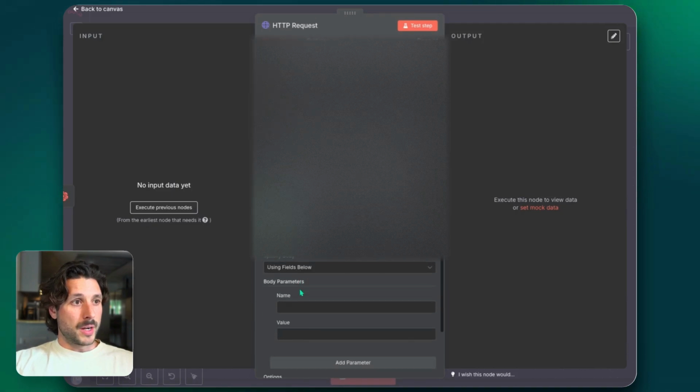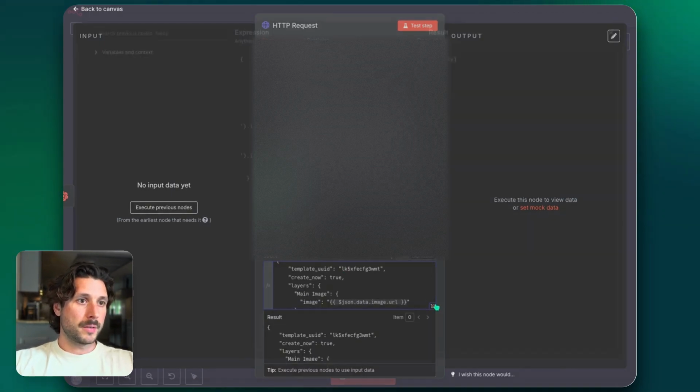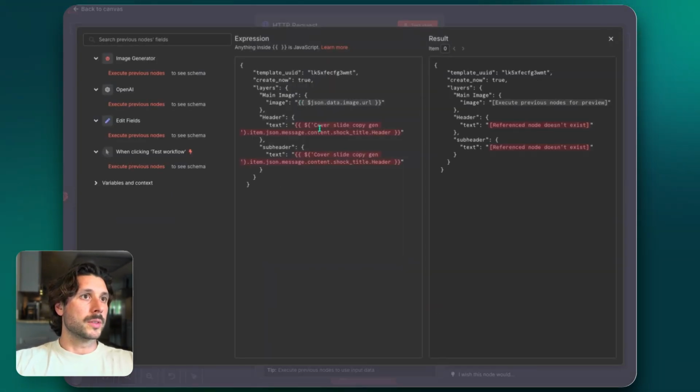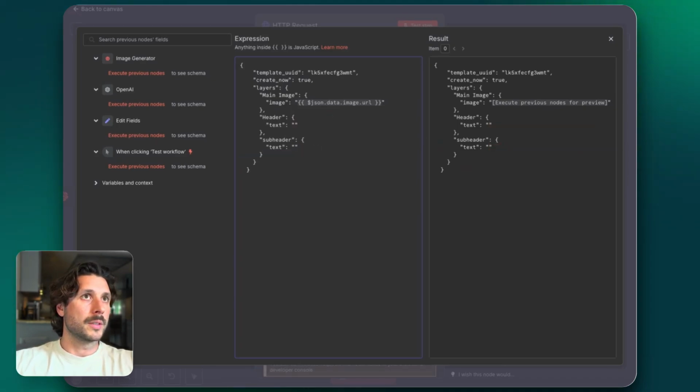Then you're going to send body. I like to use JSON, just easier because there's a lot of nested stuff. Okay, so I have the body, and I'll go through what this is going to look like. This is from a different one. So we'll just make sure everything lines up.